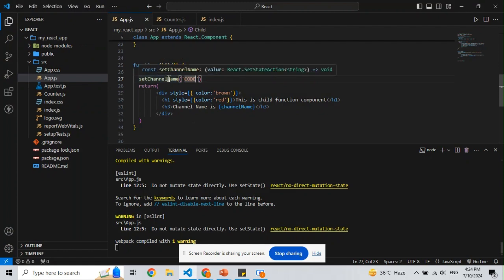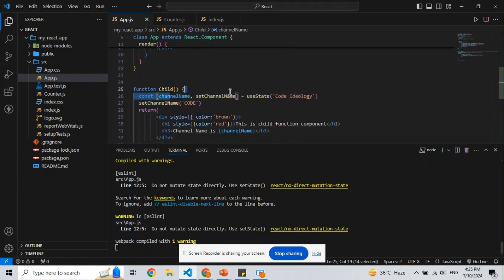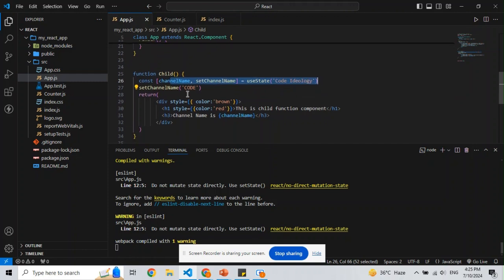Basically I told you that if the state is changed, then the component will be re-rendered. So here the child component will be called and rendered, it will initialize the state and then update the value of the state. On update, the component will be re-rendered, then again initialize the state and update the value, then again. So it will get stuck in an infinite loop, right? So we can't update the value of the state like this.